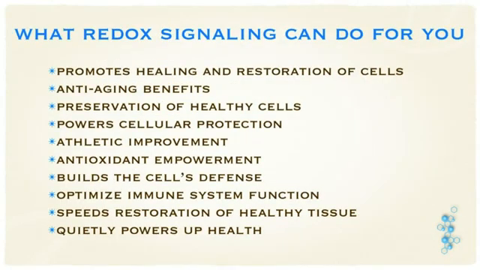Redox signaling molecules can promote healthy cells and allow for restoration of cells. There are anti-aging benefits. There is a preservation of healthy cells. We empower cellular protection. We see endurance and athletic recovery, antioxidant empowerment. We build cell defense. We optimize our immune function. We speed restoration of healthy tissue, essentially, quietly, and foundationally powering up our health.